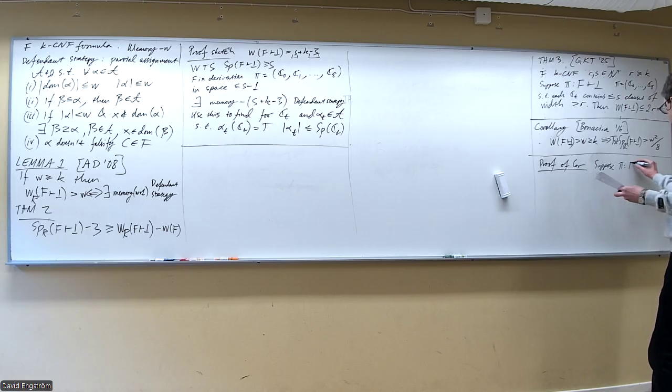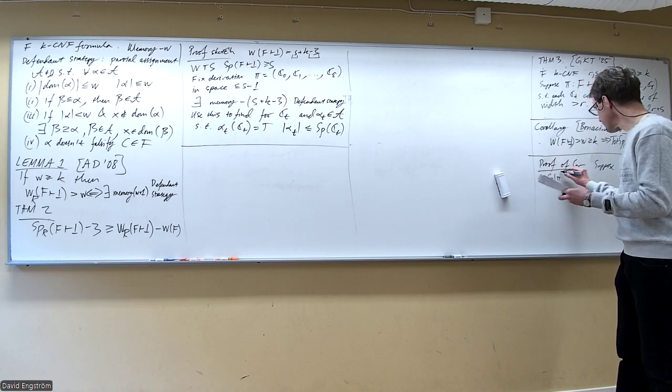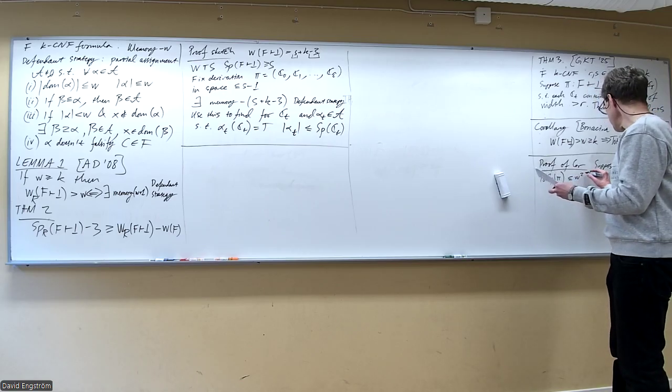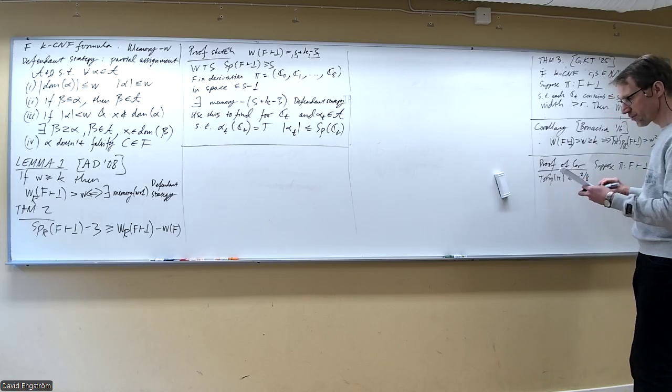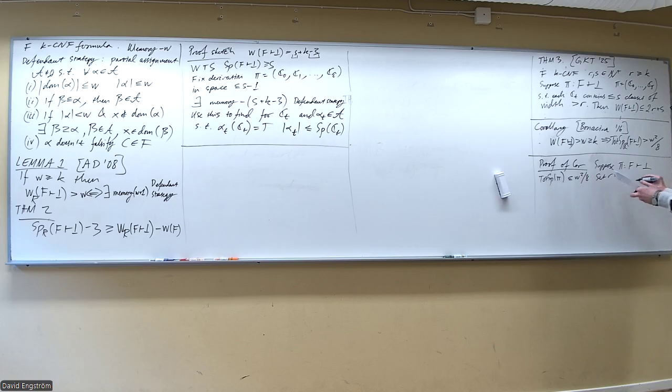Suppose we have a refutation of F such that the total space is at most W squared over 8. Now let me set R to be W over 4. Let me set S to be W over 2. And if we want to be careful, let us round down so that we're sure to get integers.